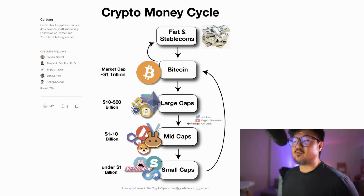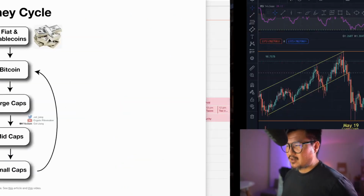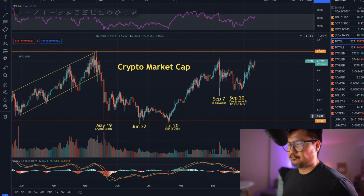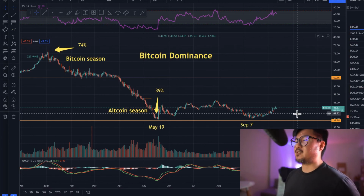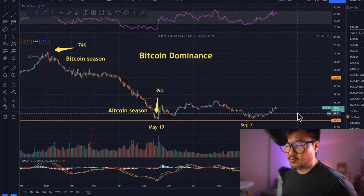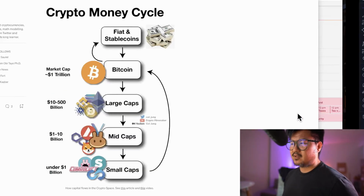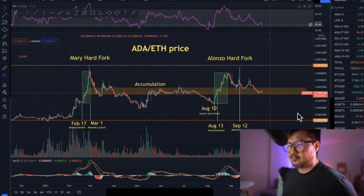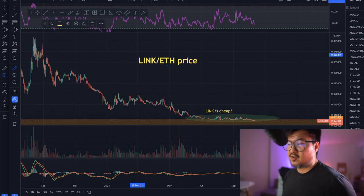All right, some closing remarks. In summary, keep your eyes on the total crypto market cap. It gives you a snapshot of the entire crypto space. Keep your eyes on the Bitcoin dominance as well. It tells you whether momentum is swinging towards Bitcoin or perhaps towards an altcoin season. Understand the crypto money cycle, and importantly, how to ride it. Don't jump into cryptocurrencies that have already pumped a lot in price, and don't buy into resistance. These are all statistically lower probability trades. Take profits on the way up, so you have money to buy the dips. Buy crypto that's in an accumulation zone, or perhaps even better, undervalued if you can find them.